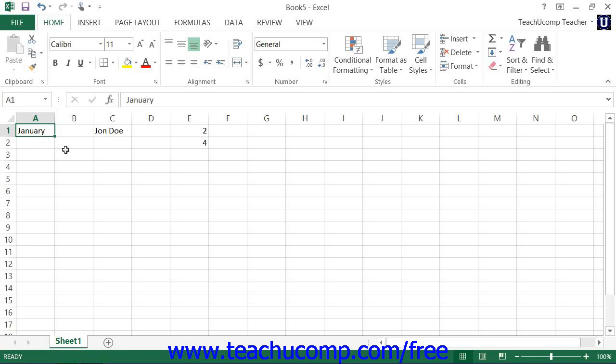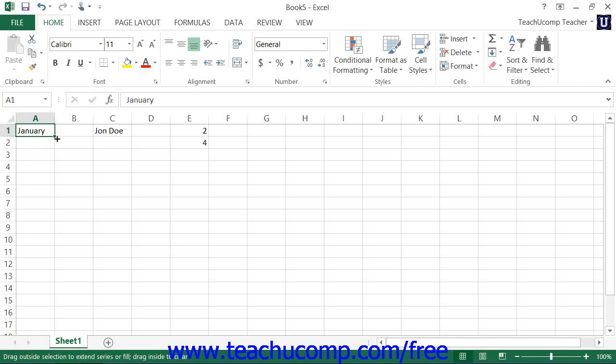Move the cell selection cursor, which is the chunky white cross, towards this box and try and fit the upper left corner of the cross up into the lower right corner of the cell or cell range where the fill handle is located. When the cursor is in the correct place, it will turn into a thin black cross. This is the autofill cursor. Now just click and drag the handle out either horizontally or vertically to fill in the selected range.